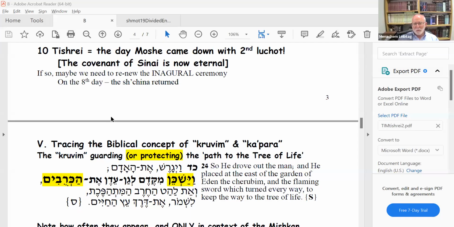What I want to begin with is, we mentioned this quickly last week, but I want to follow it now more carefully in Chumash. The connection between Kruvim and Kapara. Why? My opening assumption, again, is that the stories in the beginning of Bereshit are a foil, preparing us to understand key themes later in Chumash.